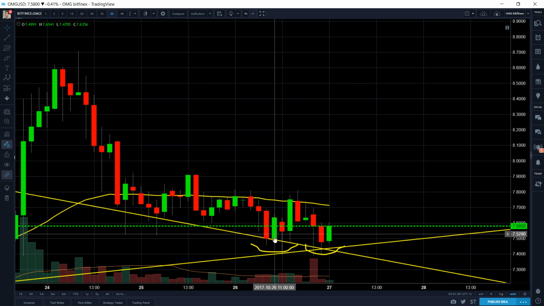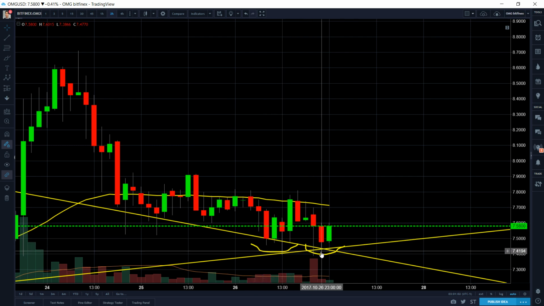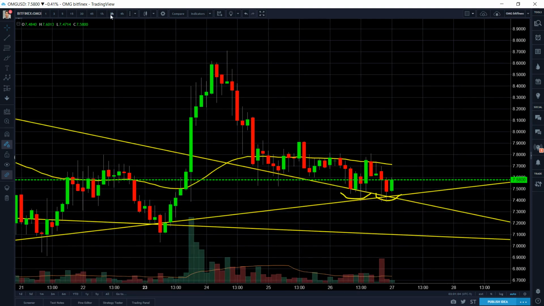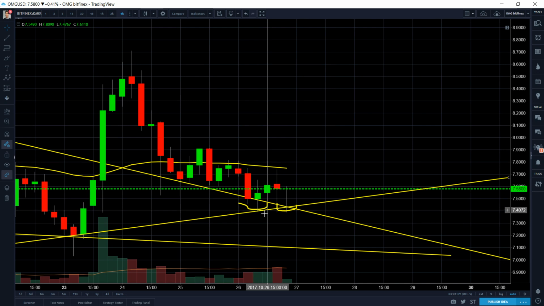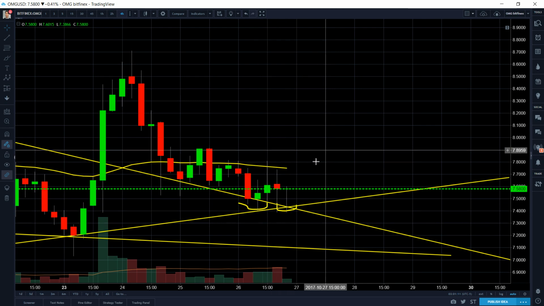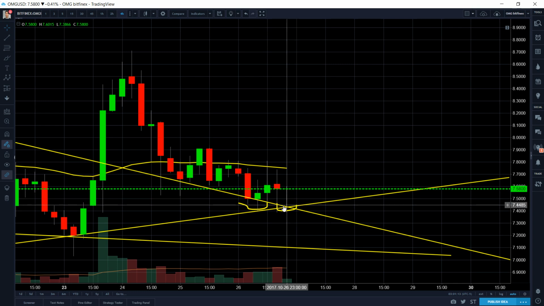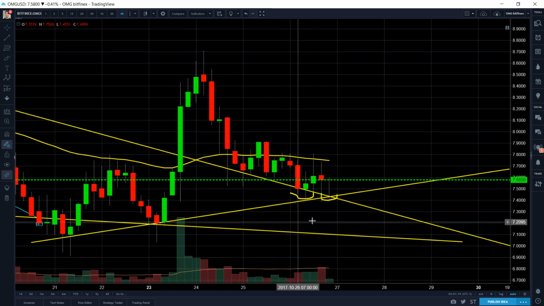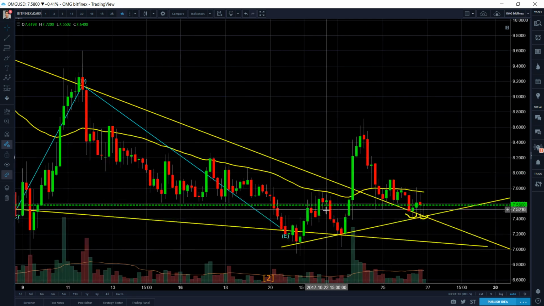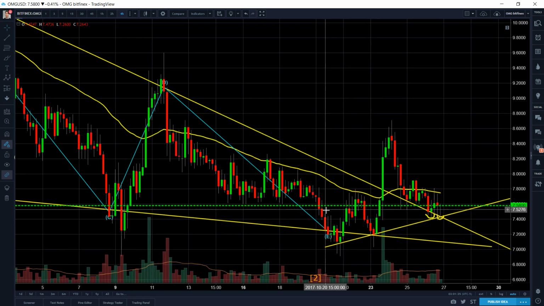we see a double support here. Every time it tries to breach through it, it's being rejected by the bulls, and the bulls are pushing it back up, right? These long wicks are actually a really good indication. It shows that every time, once again, that it tries to push down, it gets constantly rejected by the bulls. And it's because of this key area right here, right now, that's preventing it from going down. It's pretty cool support, right?